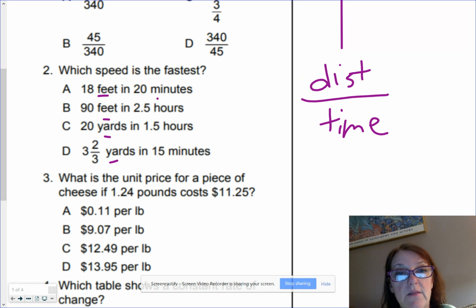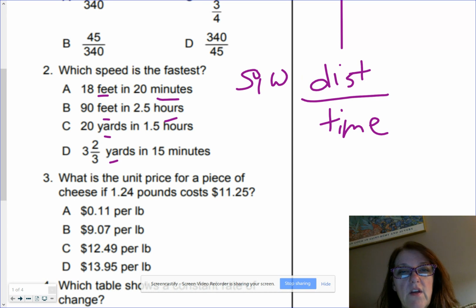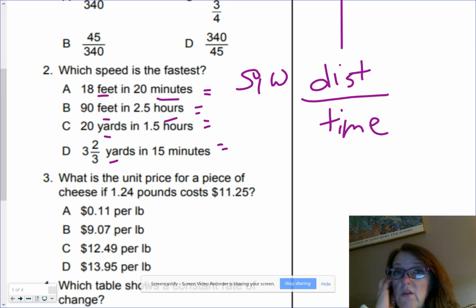The other thing is that some of them are minutes and some of them are hours. Okay, so you have to make a decision. Do I want to get all of these written as, say, feet per minute, or feet per hour? Do you want yards per minute, yards per hour? You decide, but you need to get everything the same, all right? And then you can actually tell me which is the biggest. But you can't just pick an answer here. You need to show your work. So in other words, give me each one of these converted into unit rates so you can make a decision about comparison. Show some work there.